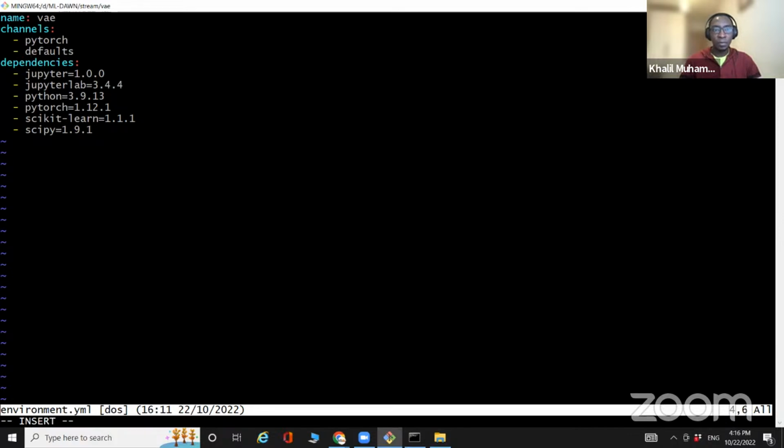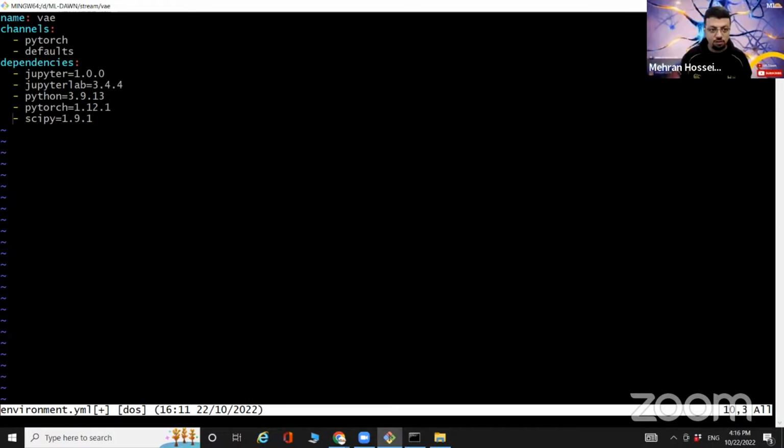Just press the escape key. Okay, go down to the line with scikit-learn. Now press DD twice. You can press the dot button and that will delete that line as well, because it repeats the last command. Press dot. Yes, good.